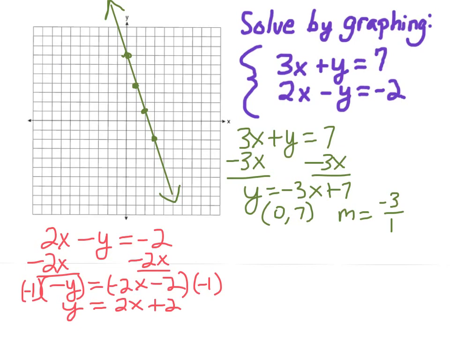So I've got a y-intercept of (0, 2), and a slope of 2, or 2/1. So let's graph that one now. So (0, 2) is right here. Clean that up a little bit. And then I'm going to go up 2/1, and actually I've kind of already hit on my intersection point, but just to get more points from my line, up 2/1. And I'm going to draw my line now.